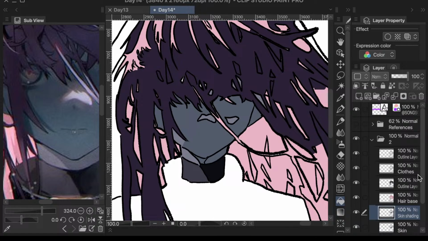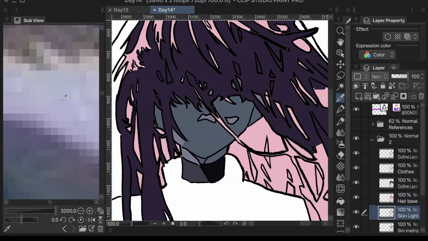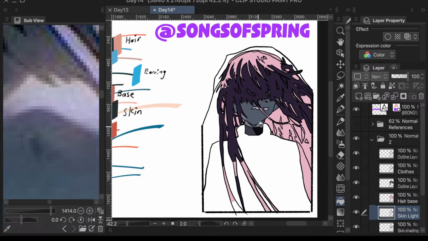And then I want one for skin light. Oops. Something in this color. Bit of radiance, bit of light.